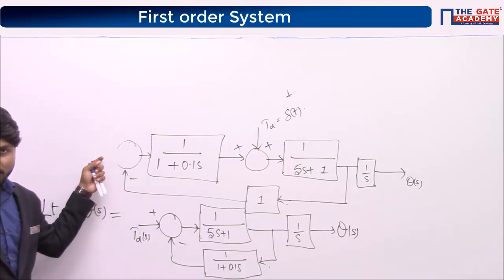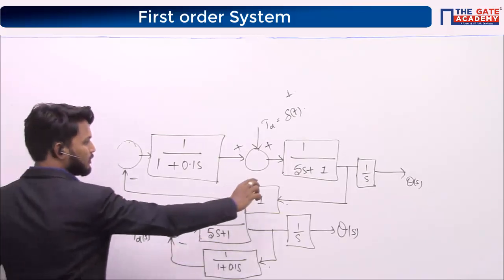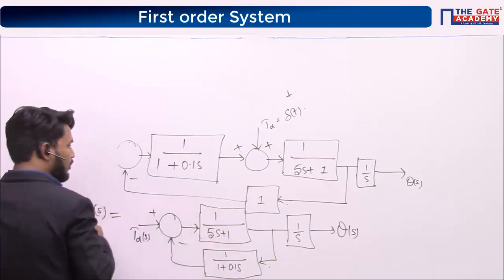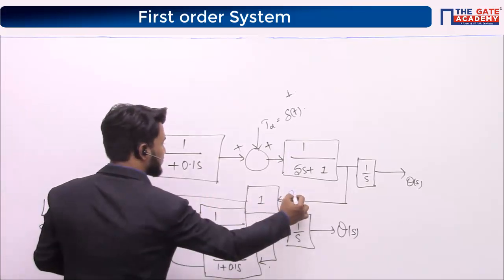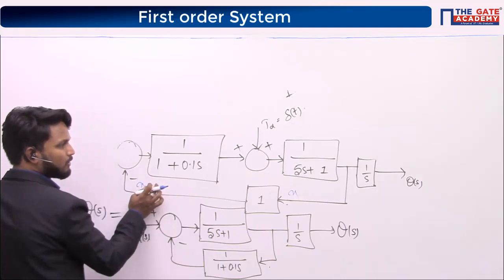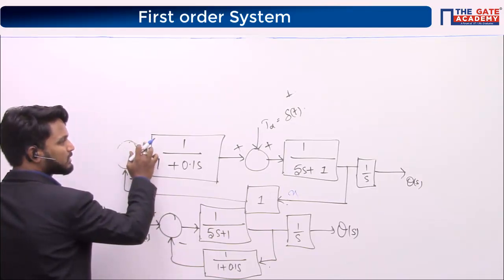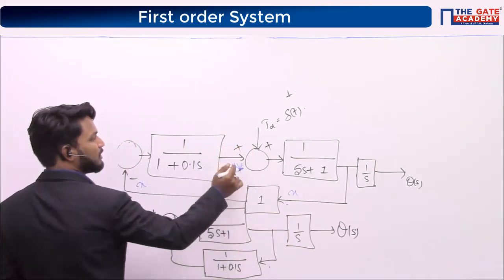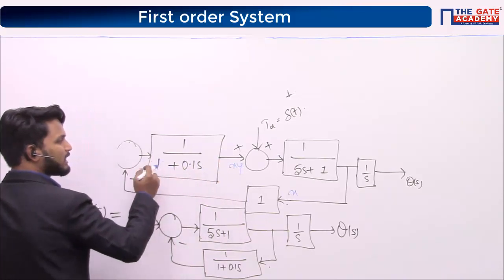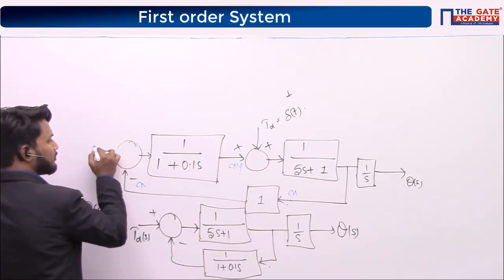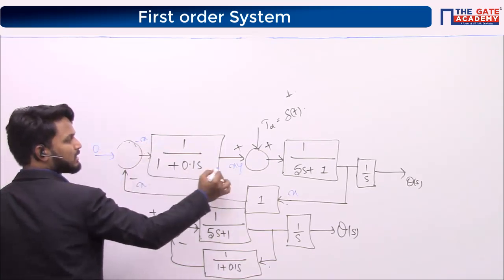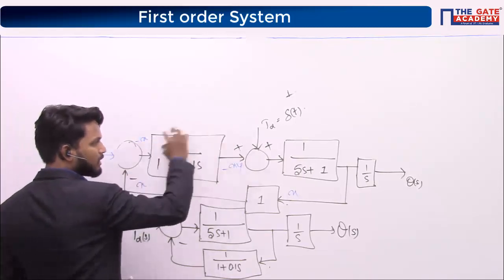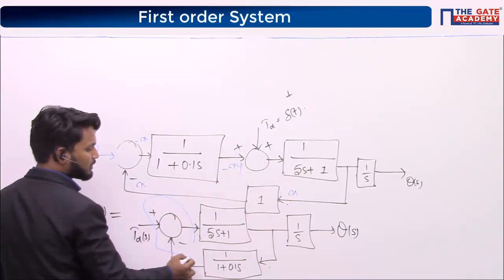If the output because of this source is asked, then this input has to be assumed to be 0, right? If at all you assume this to be 0, what is the gain of this? You can say the effective gain of this is -1, and that is the reason I can multiply this with -1. Or else, whatever the signal that is coming from here, let us say x is coming from here, the same x will come here also, right? So this x is fed to this, so x multiplied by some y is the signal here, right? So this will be a negative sign, yes or no? Because 0 minus x and minus xy. So simply what I've done is I've transferred this negative feedback from here to here, that's it.